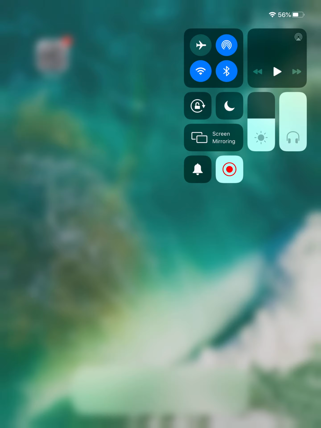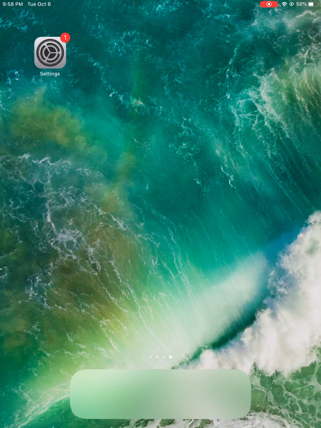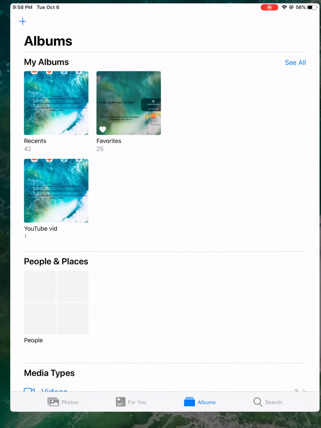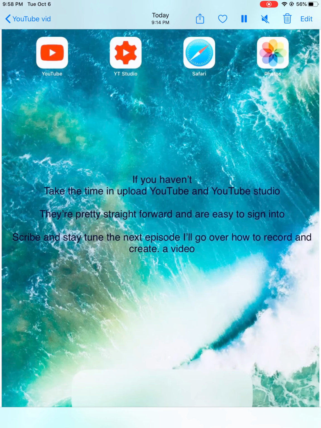I wanted you to see this. This is my iDevice recording, and this is the lock button. That's that simple. You just tap the screen, and it goes up there. The last episode we recorded is right here. I wanted to show you here in photos what you can do with it.